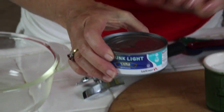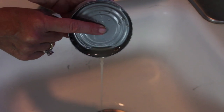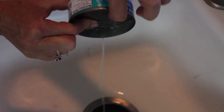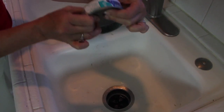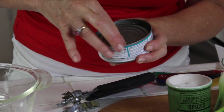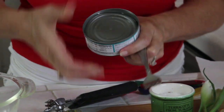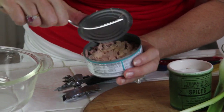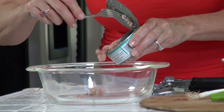Now we have to drain our tuna and get all that water out. So press the top of the lid into the tuna and squeeze out that water. And when it stops coming out, you're done. Careful when you take the lid out because it is sharp and it can cut you. That's not coming out so easily, so I'm going to use a fork to take it out carefully. You got to put your tuna into a bowl.